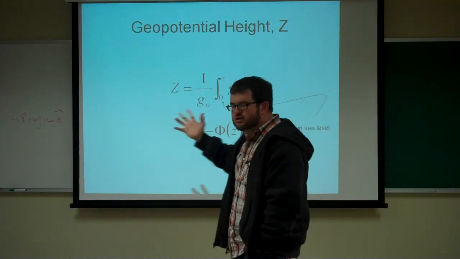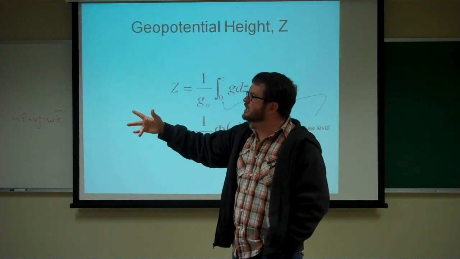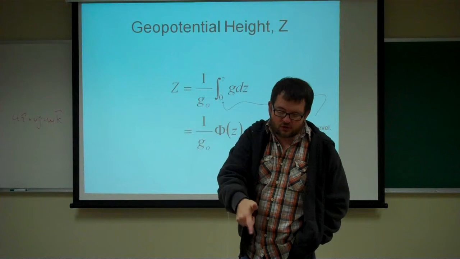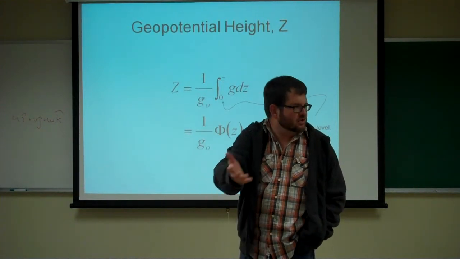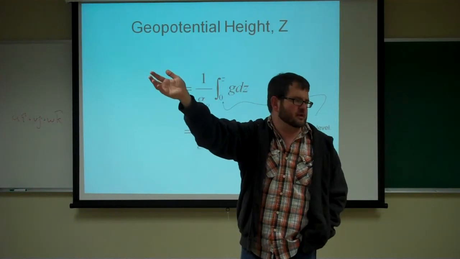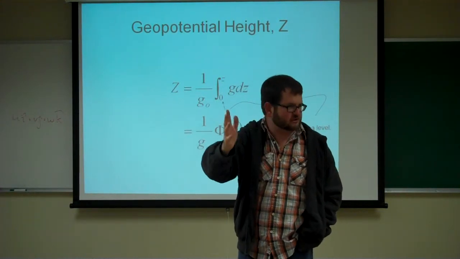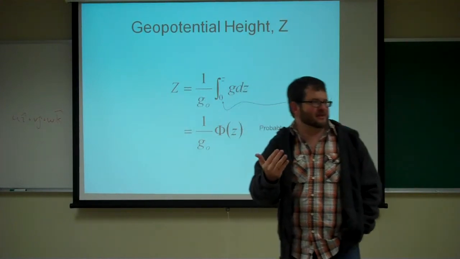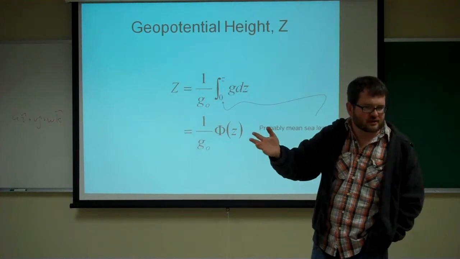But you know what? When you did all this stuff in dynamic meteorology, you often, you know, they said that was geopotential height or something like that, right? You've seen that term in synoptics, right? What is the height of that 500 millibar? Oh, you know, the geopotential height's like 5,400 meters or something like that. They don't mean it's 5,400 meters above the ground, they mean it's at a geopotential height of 5,400 meters. It just so happens 5,400 meters in geopotential height is probably 5,380 physical meters. I mean, it's close enough, right?